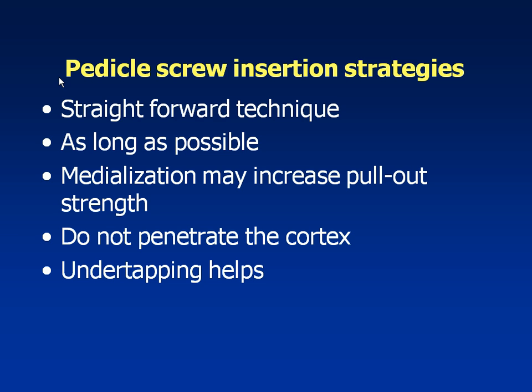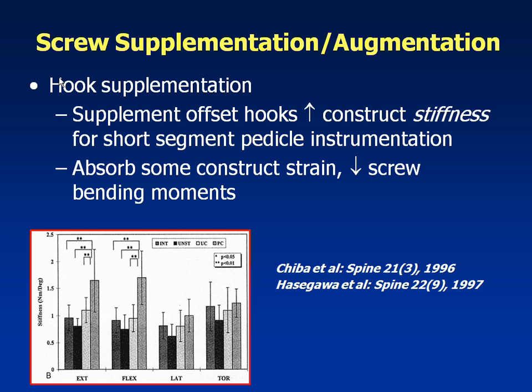To summarize the pedicle screw insertion strategies, the straightforward technique seems to be better. We have to use pedicle screws as long as possible. Medialization may increase pull-out strength. We should not penetrate the cortex while preparing the pedicle screw. And under-tapping may help to increase the pull-out strength of the pedicle screws.